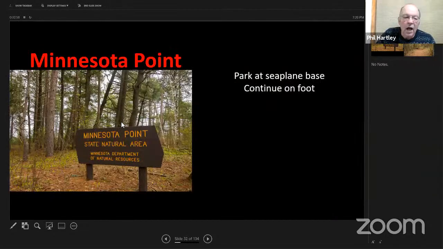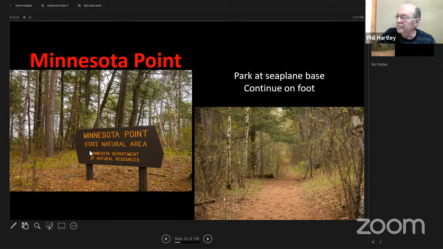Minnesota Point, which is out across the lift bridge, is another great area. Most people hit the beaches up by the swimming pool, and this is past that. And you go out to the very end of where you can drive and park there. You're right next to the airport out there. And as you walk in about a third of a mile or so, you come to an SNA in there with a beautiful stand of old white pine. So a nice trail going through there.